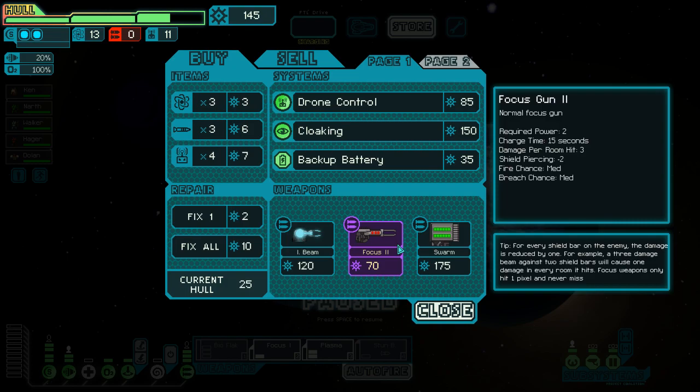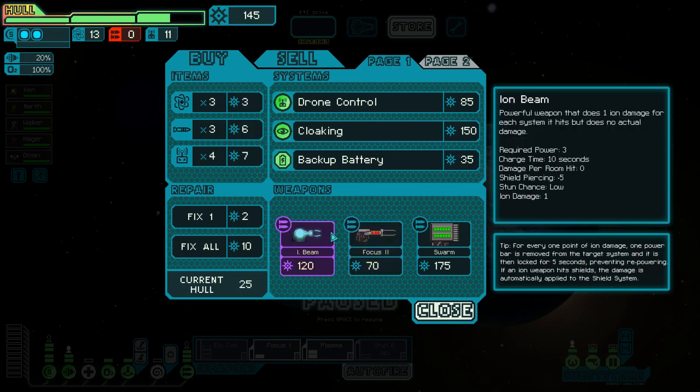2 power, an extra shield piercing 2. So that basically means if shields are up, wait, ion beam. Lads. Come on, lads.